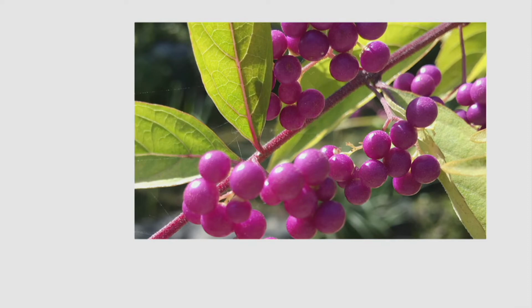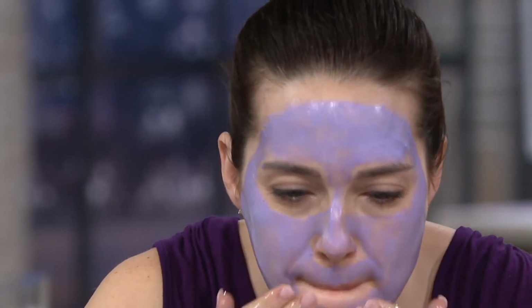Let's take a look at Amy, because you mentioned she had this on. And the thing is, when you get this home, it is so easy to apply, so easy to incorporate in your routine. It's such a gentle formula. Sometimes you use a mask and you have little reactions, especially when it's new. Yeah. It's so gentle. I didn't have any of that.